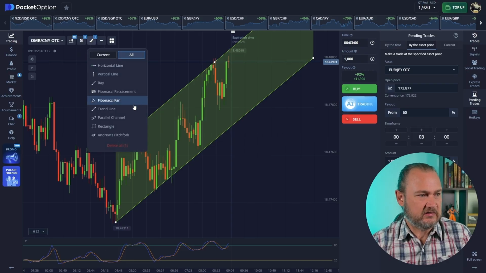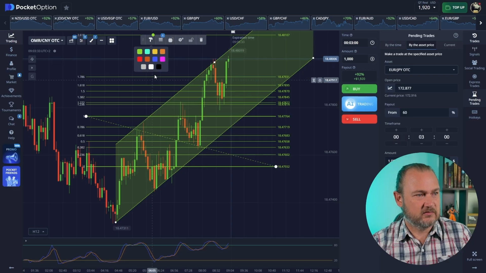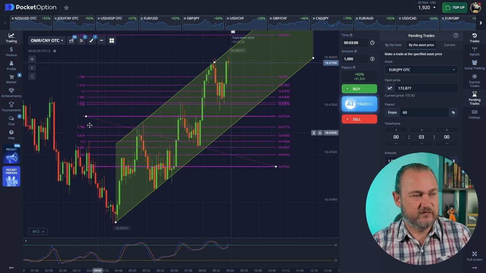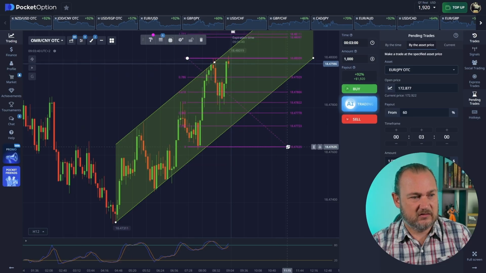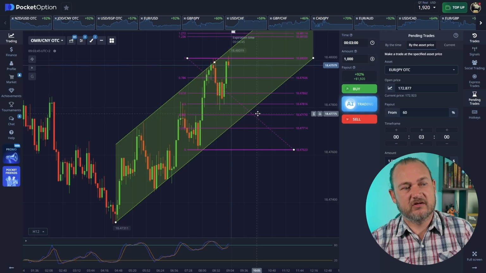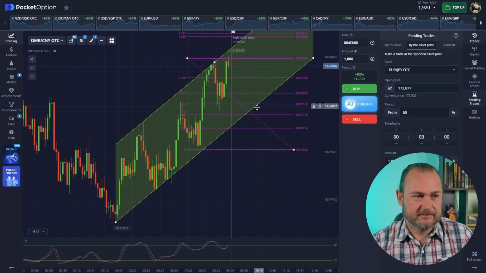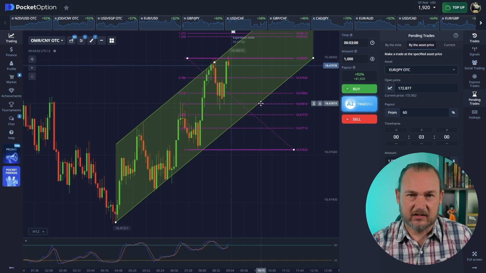But now, again, we're going to use the Fibonacci lines. And our last move, so that would be there, and that would be there. That's our last upwards move. So where are we going to look for entries? Right here. This area here, this area here, this area here. Although this shouldn't reach, most likely it will hit here. Or maybe here if there are some big candles, but most likely this is where our buy entry will be coming from.